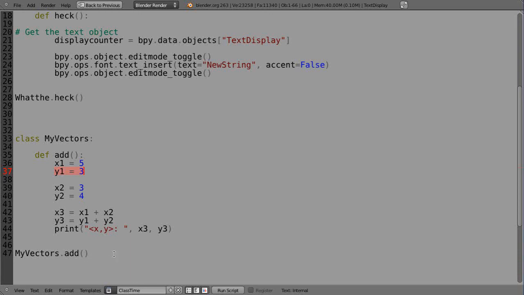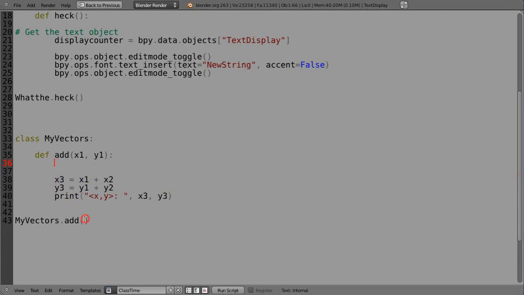Oh well, you know what, let's just do it since we're right here. In this case I'll call it x1 and y1 like that, and then I don't need to pre-specify x1 and y1 like this, but I want to specify them within here. And now I'm going to need four parameters coming in. I need x2 and y2 like this.